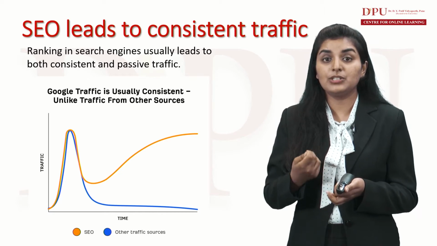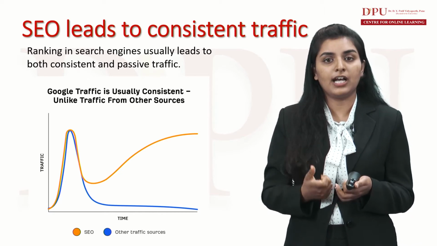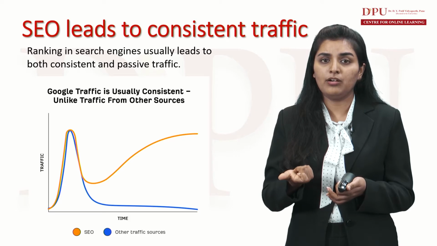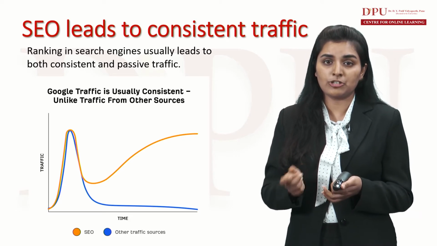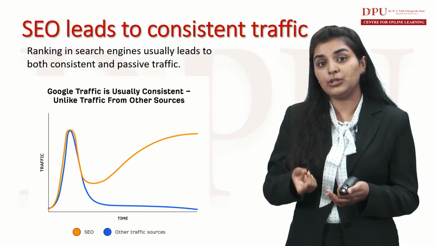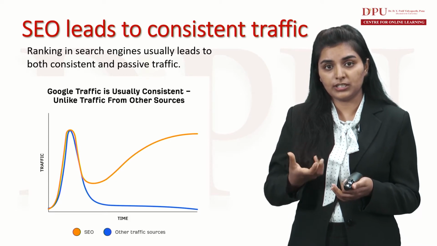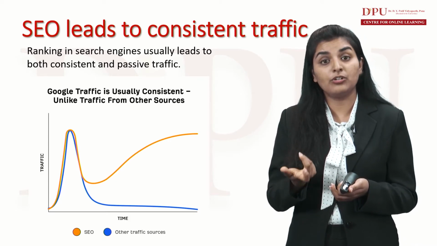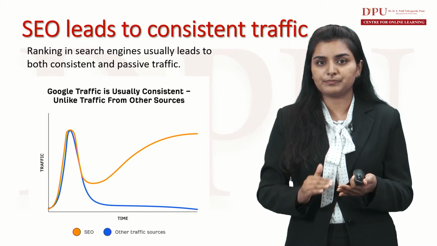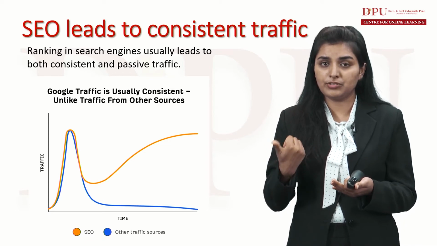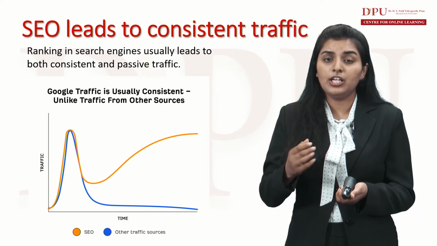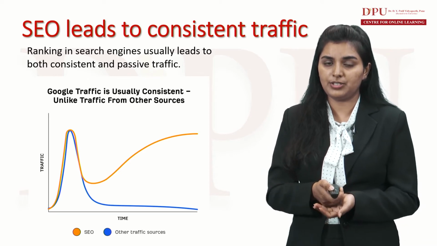So for that, what you have to do is be very vigilant. You have to keep an eye on your SEO activities. You have to keep continuous track of how all the things that you have implemented are actually working. You have to see which pages are bringing in more traffic for you, what keywords you have used for that, what kind of content you have put up there, and which are the pages which are not really working for you, where the bounce rate is high. So you do your own page analysis based on the results and on the analysis of the traffic, how they are coming there, which pages they are interacting with, what the user session is. You make your next plan of action, right?